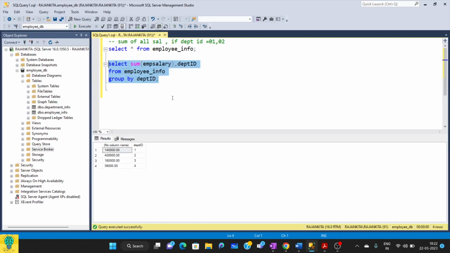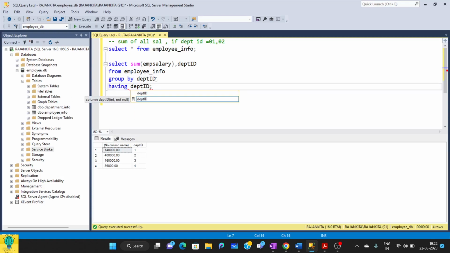So we are going to get this. Now out of this result, our condition says having department ID in. In is basically a command that gives us the opportunity to select from a given list. Anything written in these brackets will serve as a list.